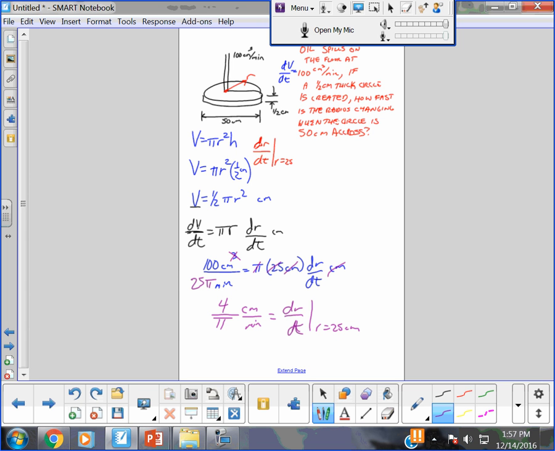What would you expect as the circle got bigger? We would expect this to get smaller, right? Because it takes more volume to push out. And you can see here that we could solve this equation for dr/dt. And if you do that, when the radius is small, dr/dt will be larger. Because you're dividing by r. When the radius gets big, it obviously makes dr/dt smaller. There's an inverse relationship here.